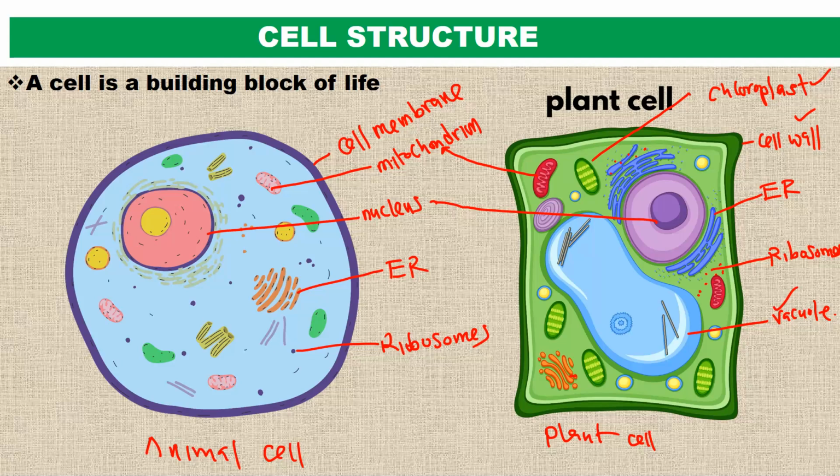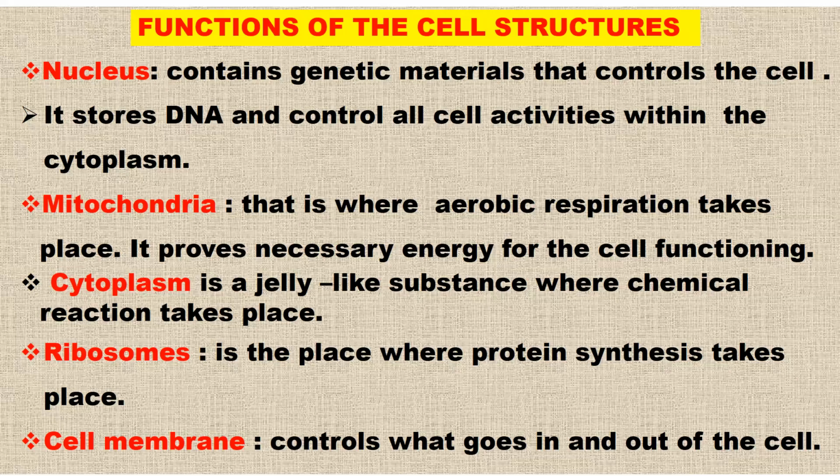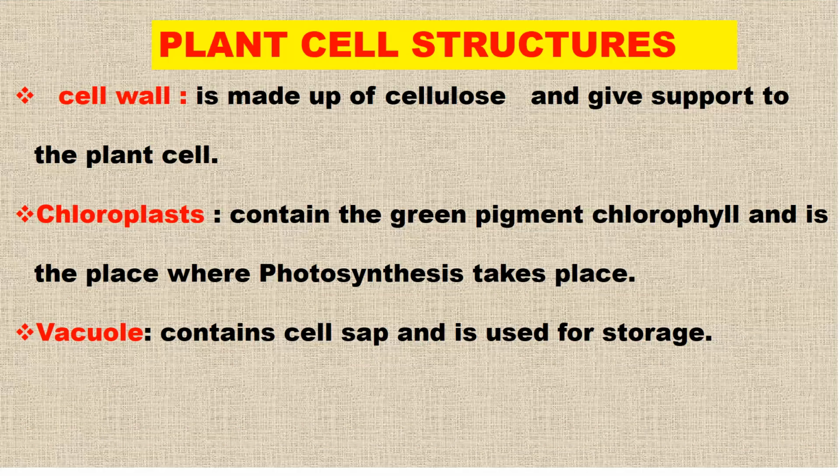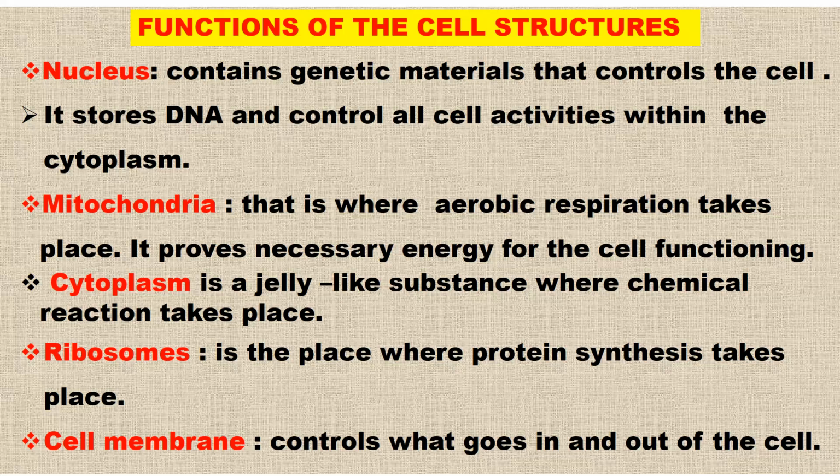Very important. I guess you've gotten something up to this point. The cell might not come as this, but it is very important to understand the parts that they have in common and also what makes them different. Now, let us look at the functions of the parts. To look at the functions of the parts or structures of the cells, we focus mainly on the nucleus, the mitochondria, cytoplasm, ribosomes, cell wall, chloroplast, and vacuole. These mainly are the ones that we focus on.